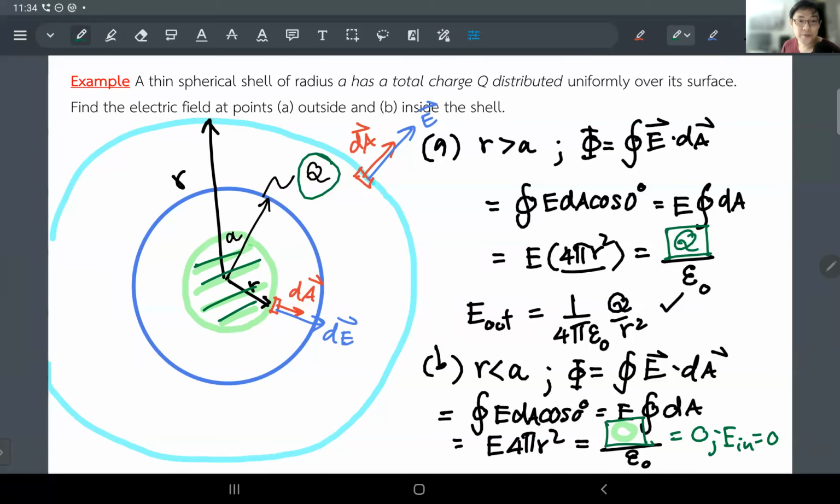Isn't that cool? Yeah, so what it says is just if you are inside a spherical shell with a charge distributed around, it turns out that you won't get any electric field inside. So you have a positive charge, oh, it's still highlighting, sorry. Here. So you have positive charge on the shell here. So it turns out the electric field inside is zero.